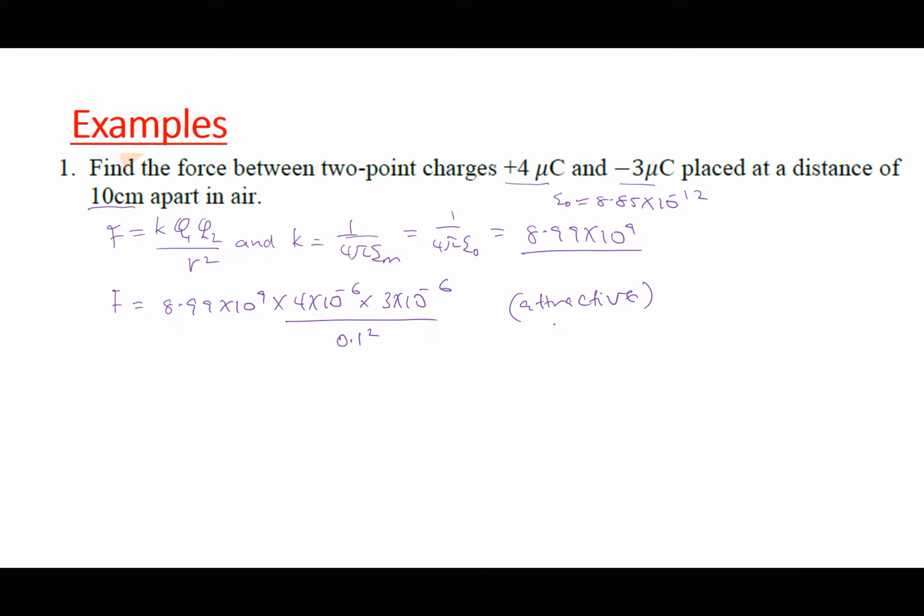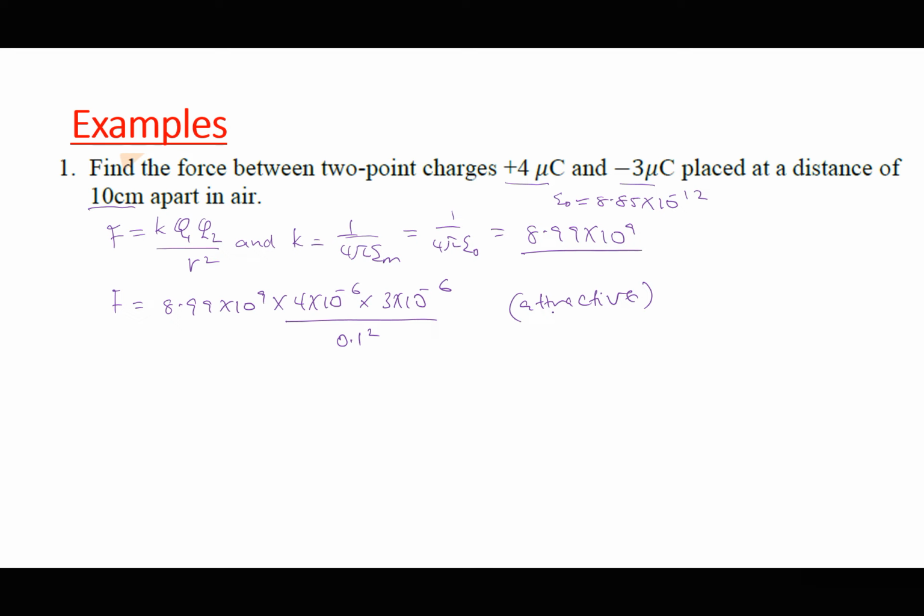By convention, by the way, attractive forces are negative, sorry, yes, attractive forces are negative by convention, and repulsive forces are positive. That's why in gravitation we saw that the gravitational field strength would always be considered negative, because the force was always attractive.